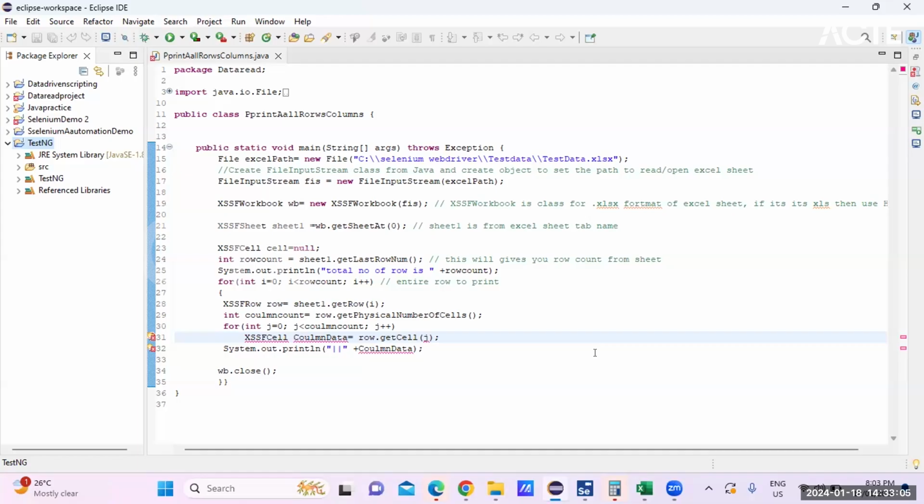So we'll start tomorrow. Also we have dependency test cases and parameters. So how to use that as well by using TestNG annotations.